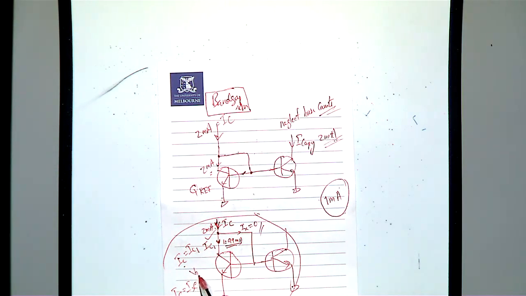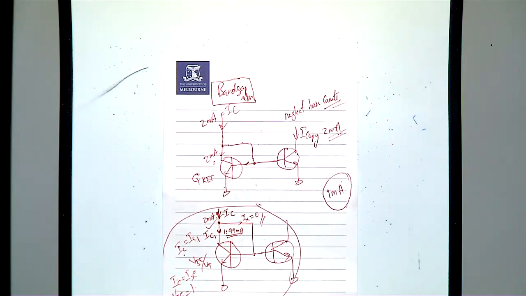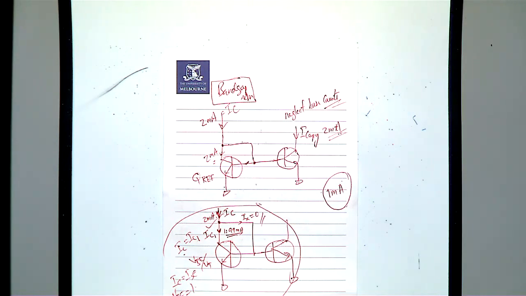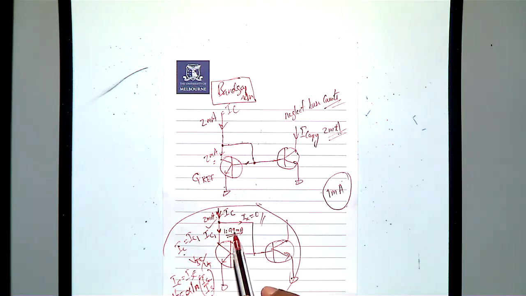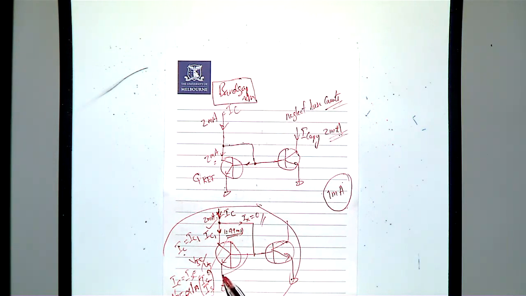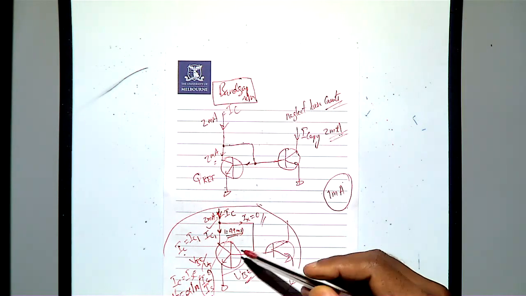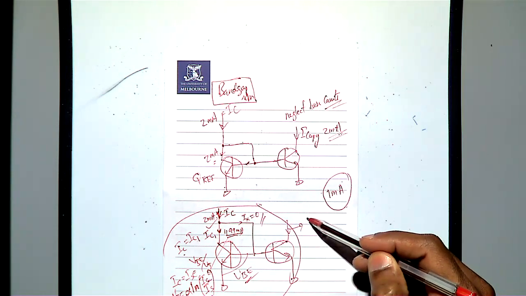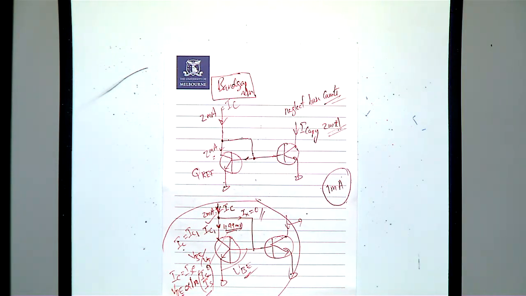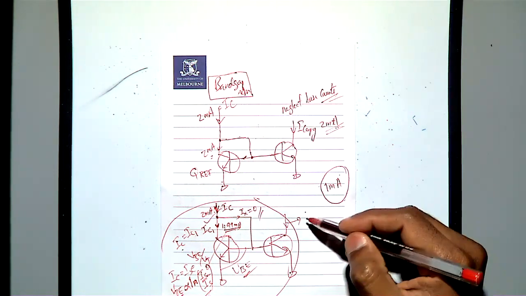is exponential Vb by Vt, so that Vb is proportional to ln Ic by Is. Then when you have 1.99 milliamps, the corresponding Vb that you are getting is because of the 1.99 milliamps. Then what is the current here, 2 milliamps or 1.99? Yeah, so this current will be 1.99 milliamps.